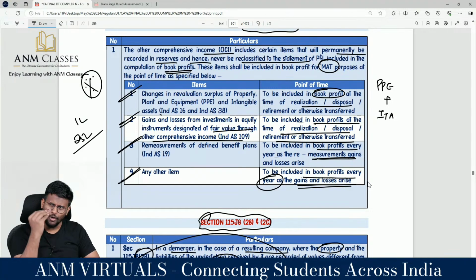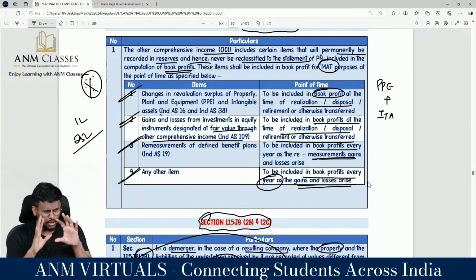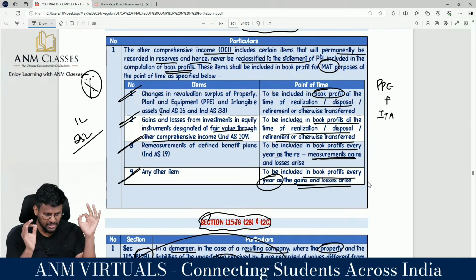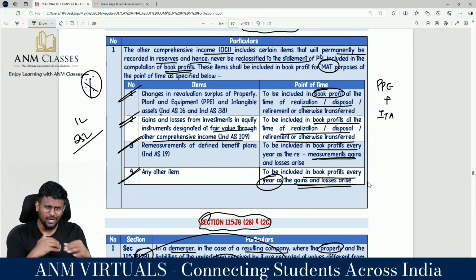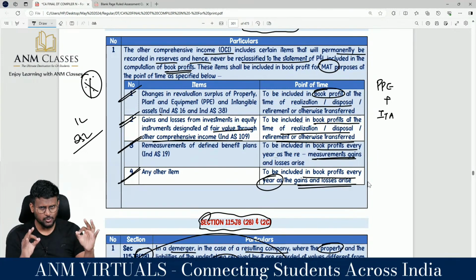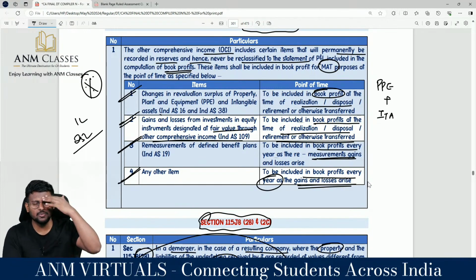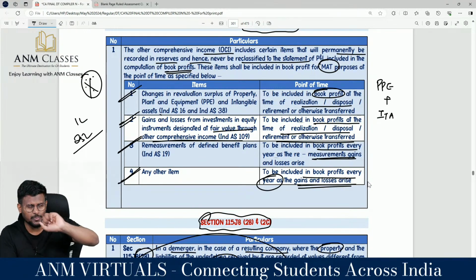So you take the net profit as per P&L account, do the normal adjustments, whatever we have studied under Explanation 1 to Section 115JB subsection 2. Then you will get the subtotal. To that subtotal, my dear lovable students, you have to add or less special adjustments. For an Ind AS company, 3 adjustments will be coming. Only 3 adjustments will be coming.